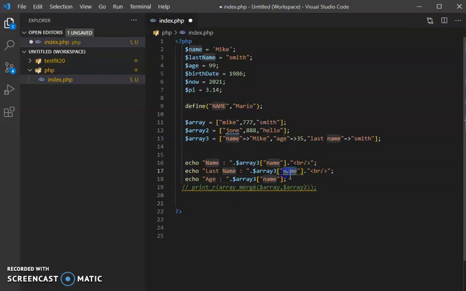If I want to access the last name, I need to put the last name here inside the brackets, and the age inside the brackets. So let's check if this works. And we get name, Mike, last name, Smith, and age, 35.